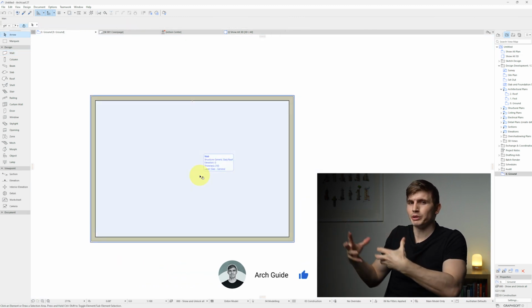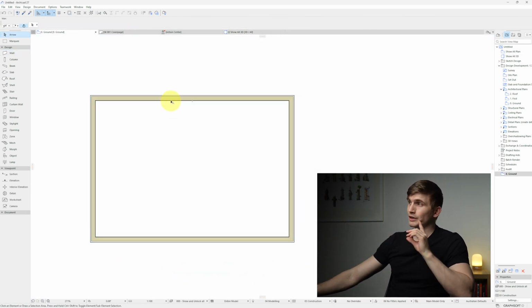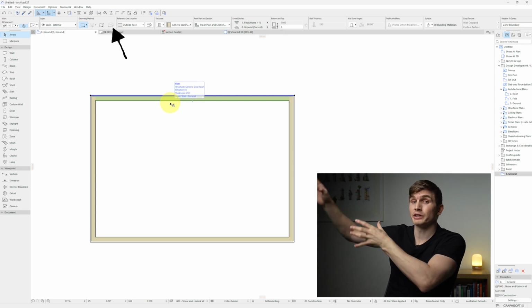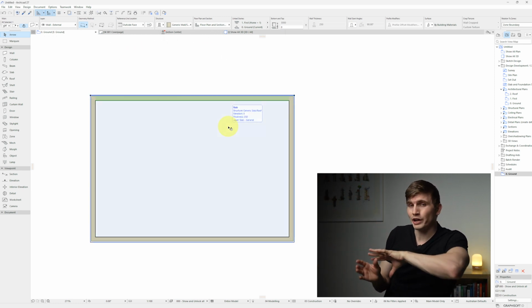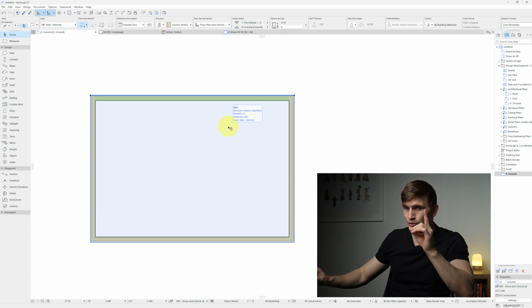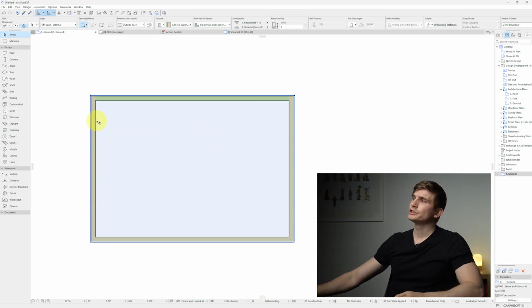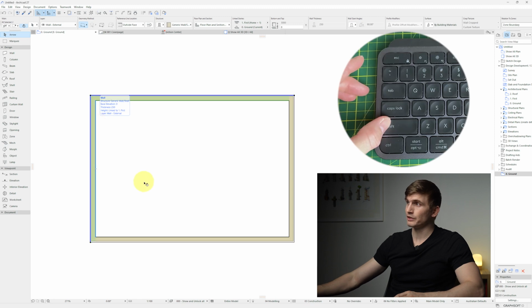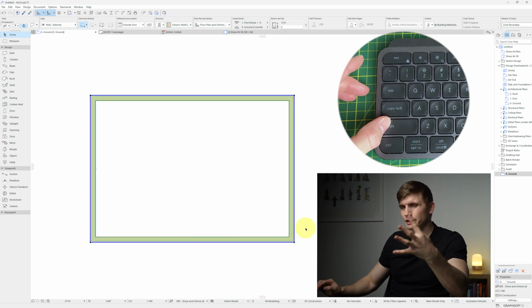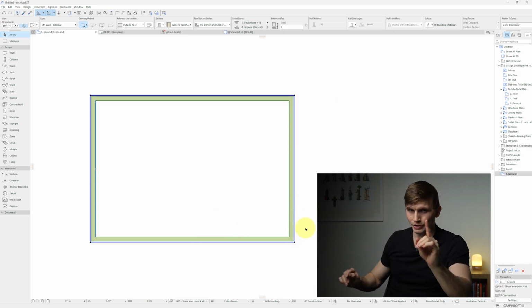Now, I want my walls to be a simpler type of structure. So if I click on my wall, it's going to give me those settings that we had just before when we activated the tool originally. Now, I want to make this change to all the walls at the same time. So what I can do, holding in Shift, is hover over the top of the other wall and click, and it's going to allow me to select 2 walls at once. Or if I hold in Shift and keep selecting, I'll be able to select the remaining walls. So I've got all 4 selected. I can change everything all at the one time.